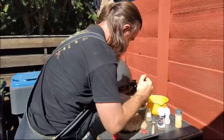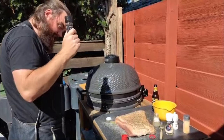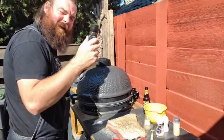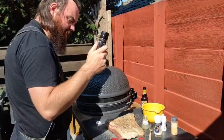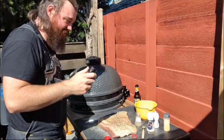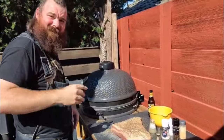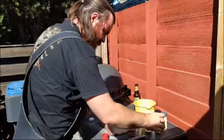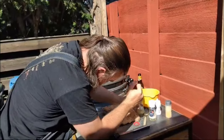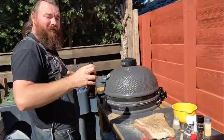How do you know what is enough? When you feel it's enough. Once again, I am working on pure instinct. If I had my SPG here — which I should have brought — it's a combination of salt, pepper, and garlic from Van Beekum Spicerijen. They do a salt, pepper, garlic mixture in the right container. This would have worked out honestly a lot better. But we are ultimately improvising here, and I'm confident it'll work out anyway. So now I've done what I honestly can with what I have.